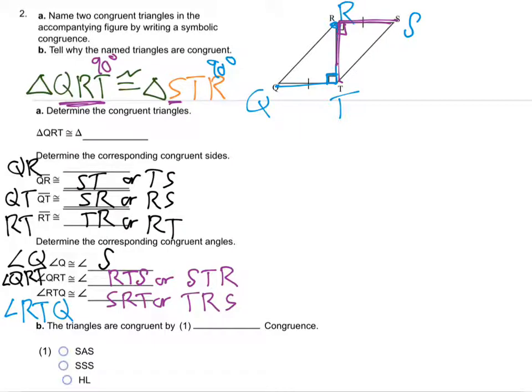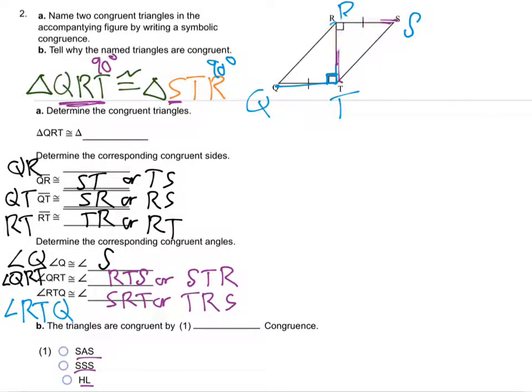And finally, what's the reason? Why is the triangle on the left identical to the triangle on the right? They give me some options here. Side angle side, side side side, HL, that's hypotenuse leg. I'm not going to spend any time on that. So anyway, why would those two triangles be identical? Yeah, they have side angle side, don't they?